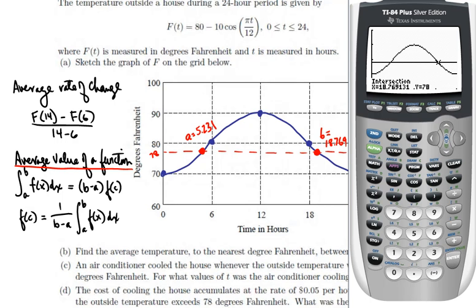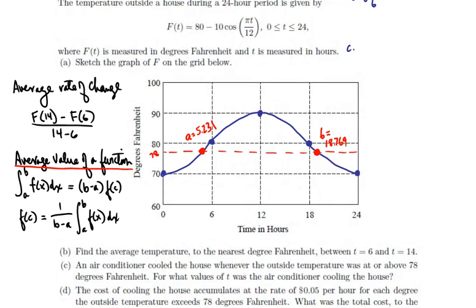And I'm ready to write down my answer, so I'm going to close down the calculator here and say that my answer for C will be for T greater than 5.231 but less than 18.769. And I can also say for T greater than A and less than B.